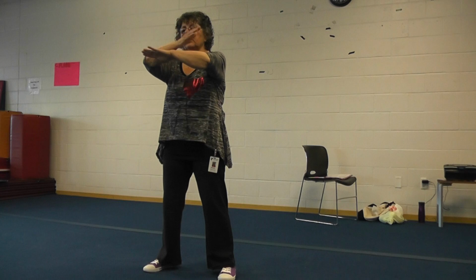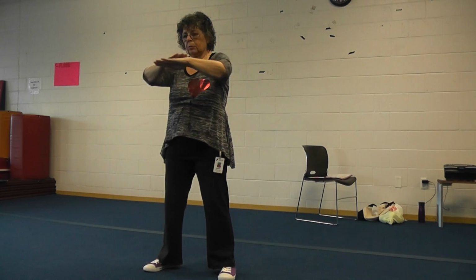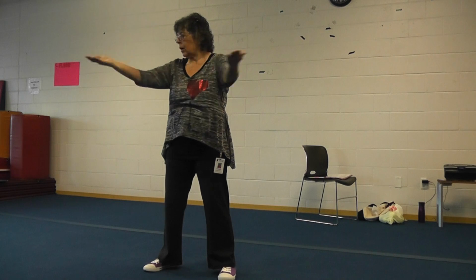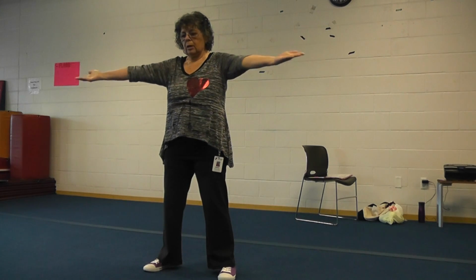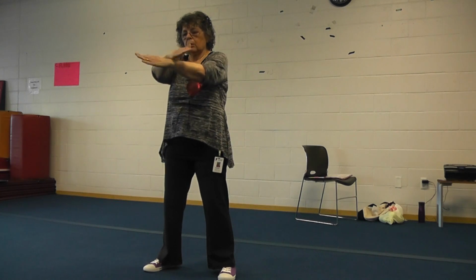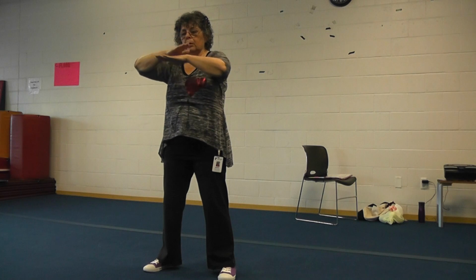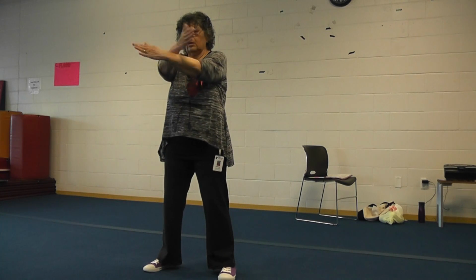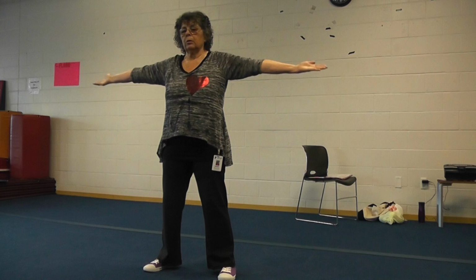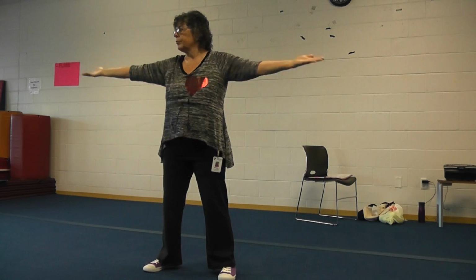Our hands up here, and we're going to cross them right here, and then go out like that, and bring them here, and open them, and go out like that. This is a good out, turn them over, and out. Another good Tai Chi warm-up.